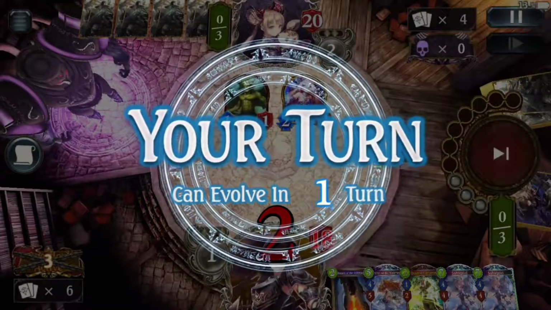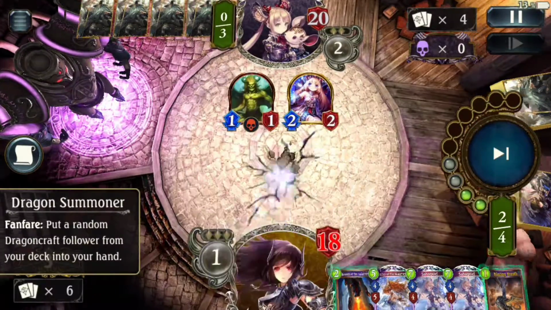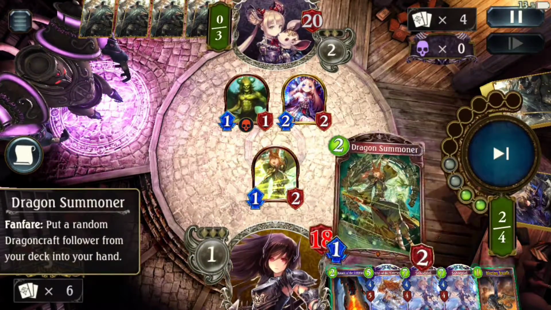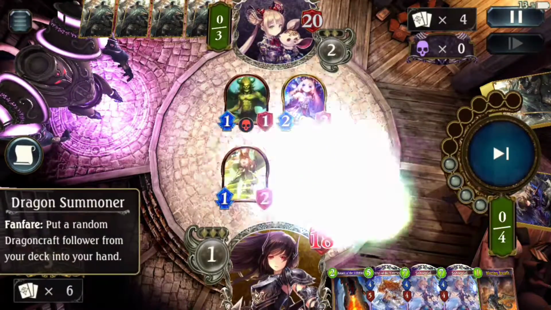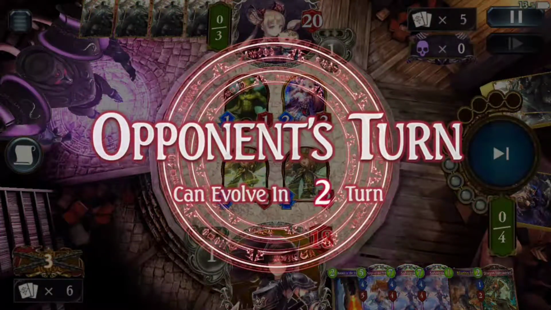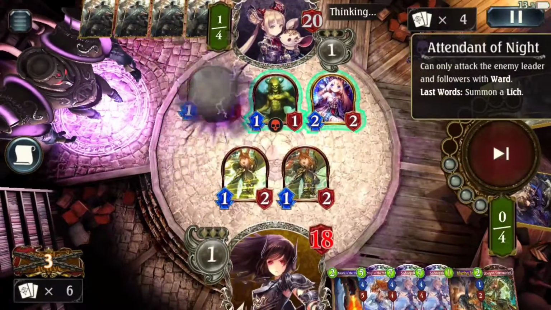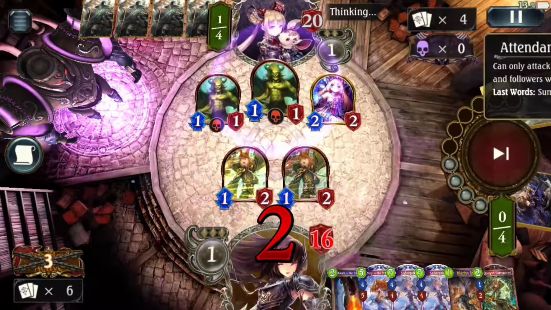This way I can try to fish for Aiela with this Dragon Summoner. I get the Blazing Breath. The Blazing Breath is nice because now I get to Blazing Breath this if I want to. I believe I choose to do so. Nope. Because I get the second Dragon Summoner, I'm just gonna go for it. The second Dragon Summoner pulls the third Dragon Summoner. I'm like, okay, alright, cool. We're doing this. Just pulling cards out of the deck.